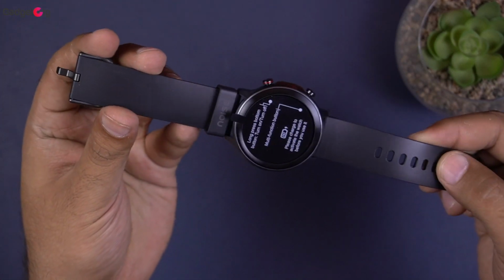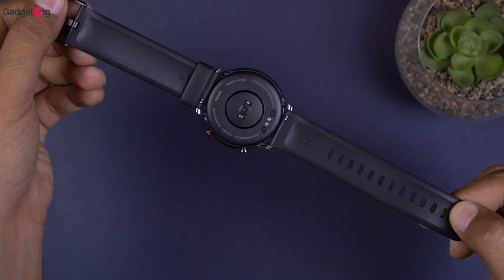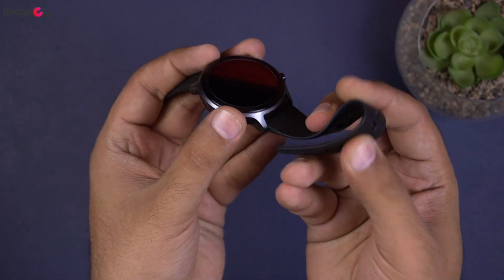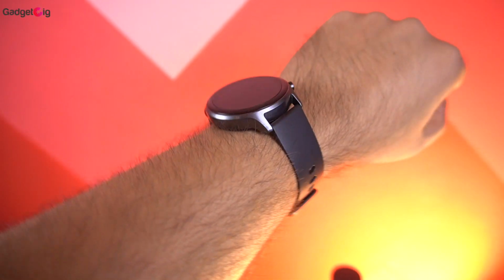Starting with the design and build quality, I find the quality of this smartwatch very good. Though it's a budget segment product, the build quality of this smartwatch is very good. The straps are also of good quality and feel soft on the hand. Overall, in terms of quality, the watch feels good on the hand.